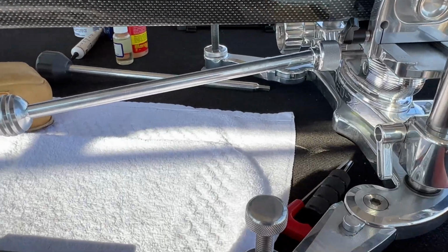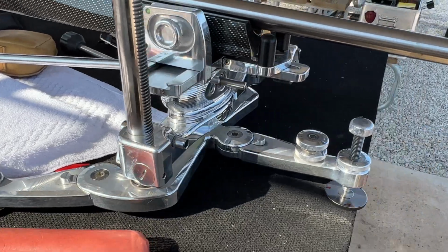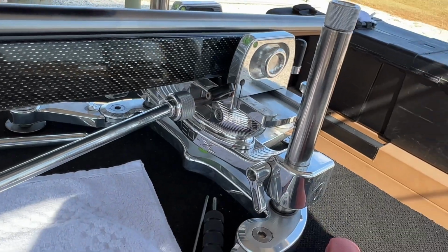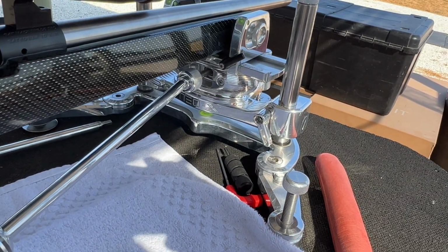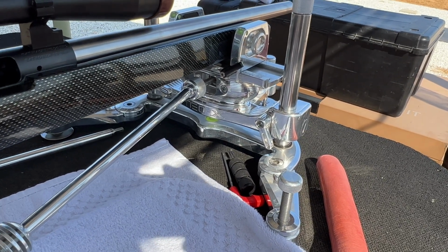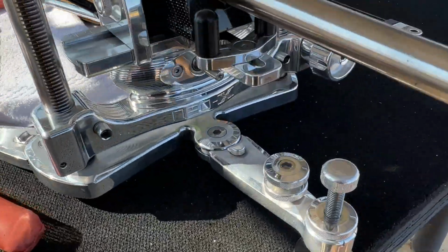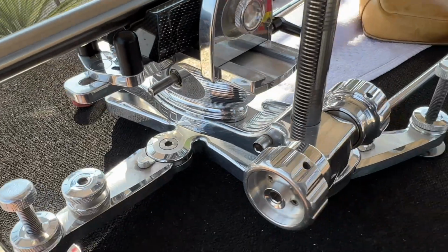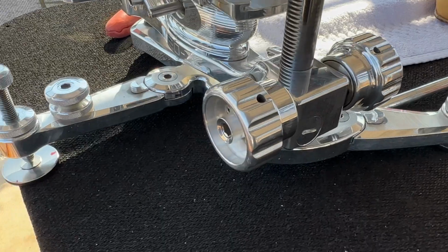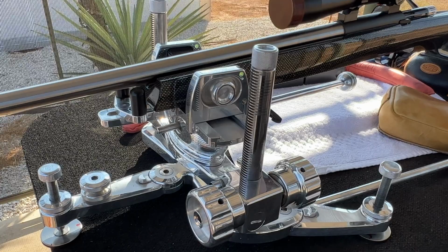Other than that, I may not get this one back. I may just hold on to it and keep it hostage until I get my two. But it's a beautiful rest. Beautiful workmanship. Whatever he's charging for these things, I guarantee you it's damn well worth the money. Let me give you one more walk around here so you can look at all this magnificent hardware and beautiful workmanship on everything. Fit and finish is just flawless. Anyway, that's all. Keep them small.